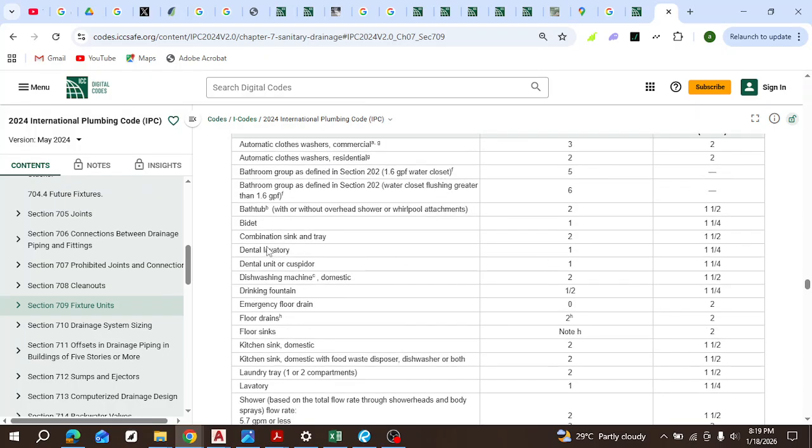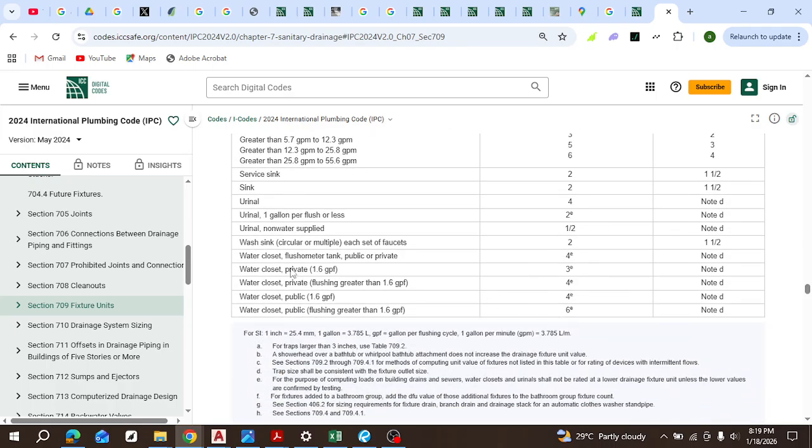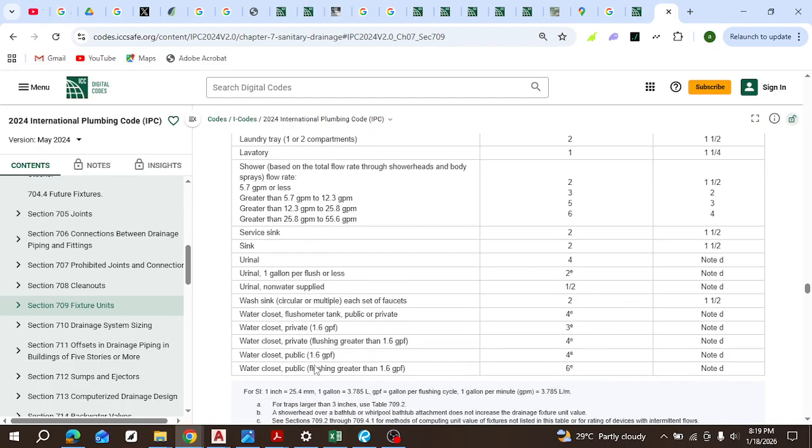One is just for little lavatories. So go down. Then it also has values for WCs as large as 6, right? Even though this is for WCs that are greater than 1.6 GPF, right? And the ones that are greater, I found out that they are no longer really in production, so they've gone out of phase, but that is not part of our discussion for now.